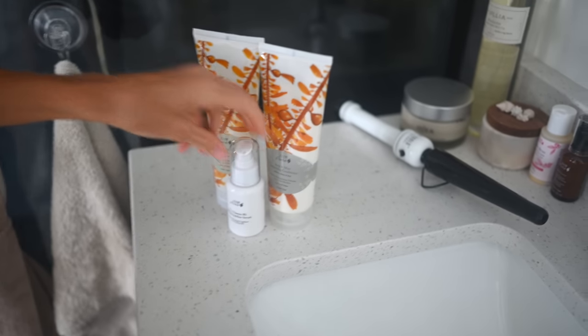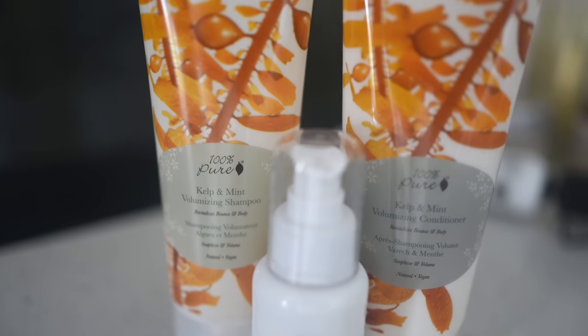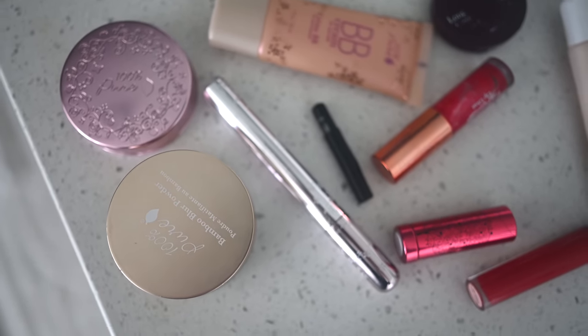My other favorite product line under the beauty category is 100% Pure. I wear almost all 100% Pure makeup and I even use their shampoo, conditioner, and other haircare products. I love their volumizing shampoo and conditioner — the whole family uses it — and I also love their Pro-Vitamin Serum to help smooth my hair and keep it super healthy. Everything smells wonderful and is as clean as possible. On the makeup side, the really cool thing is that they are fruit pigmented. Some of my favorites are the mattifying primer and the BB cream, which I'm wearing almost daily to protect my skin from the sun. I also love the fruit pigmented anti-aging lipstick in Dahlia and the fruit pigmented lip gloss. The one I'm wearing right now is the Lip Caramel, and this one is Red Velvet. Be sure to check out my most recent makeup tutorial linked below.